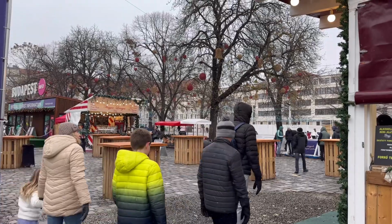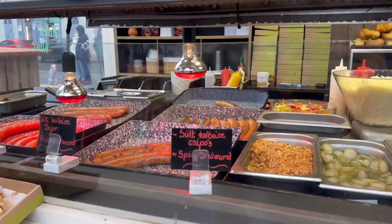Okay, back in Pest. It's actually snowing. I'm not sure if you can see it on the camera. It's just snowing a little bit. We're staying right around this corner, where you can see the Ferris wheel. We've been coming to this Christmas market a couple of times. But we're gonna try to find something to eat for lunch in this other Christmas market we're walking to just around the corner. There's like three in this half a mile. So we'll see when we get some food for lunch.